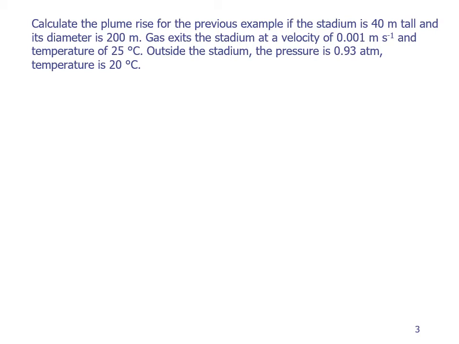In the previous problem, we were told that the wind speed was 2.5 meters per second at plume height. We're going to assume that the velocity is also 2.5 meters per second at the top of the stadium, assuming that there's not too much difference between the wind speed at the plume height, it rises some delta H, and the top of the stadium. So the actual u is going to be slightly less at stack height, but we can check that.